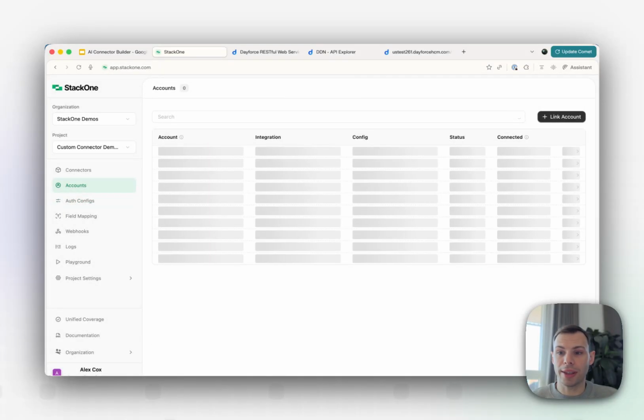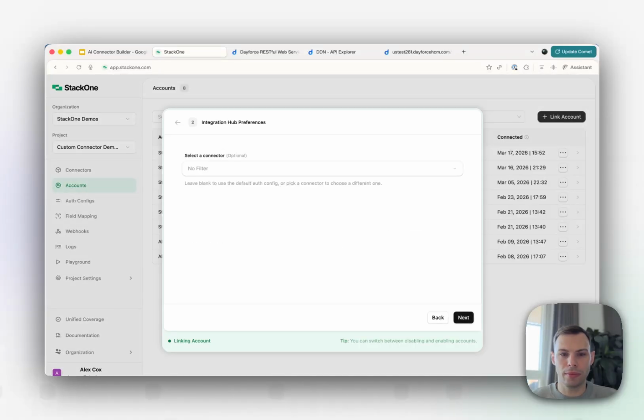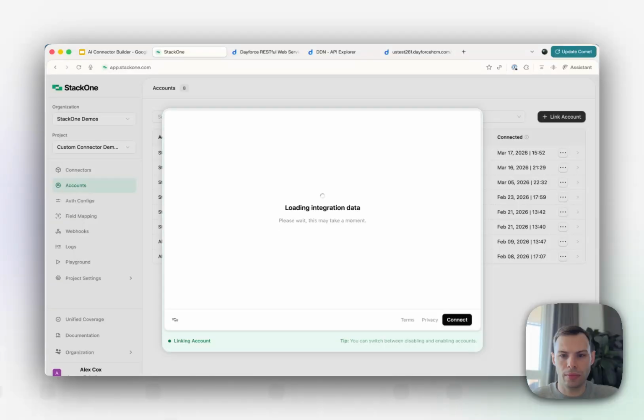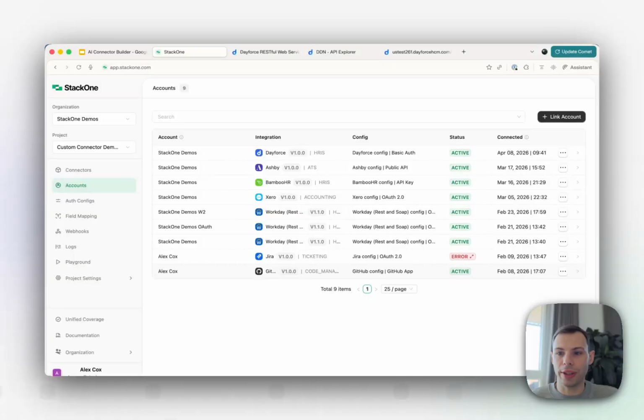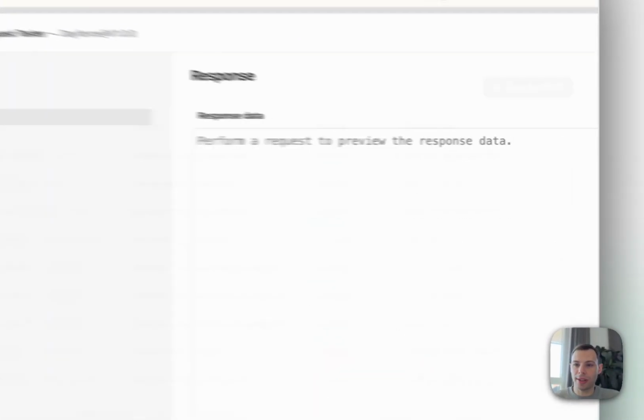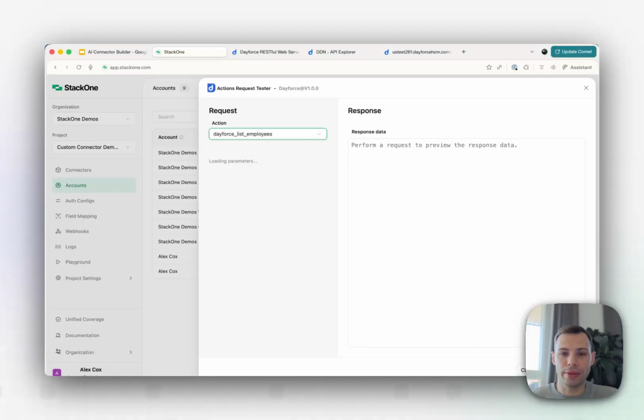And then I'll create an account. When we click connect, we're going to do some validation on the account to make sure it works. We've then got connected accounts and we can test out the actions live.